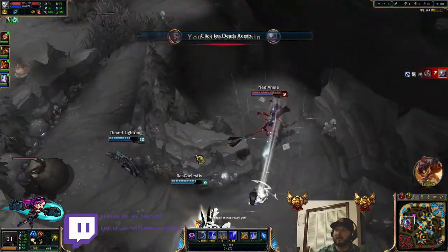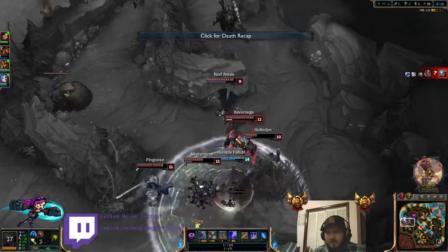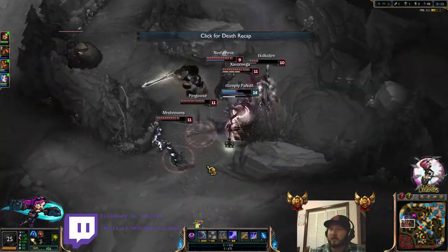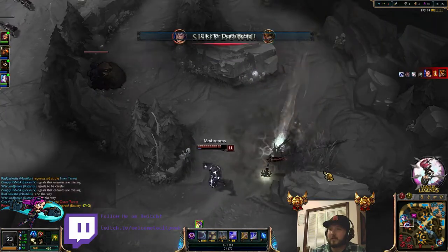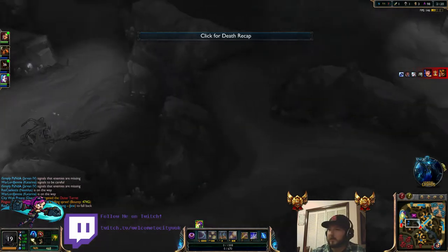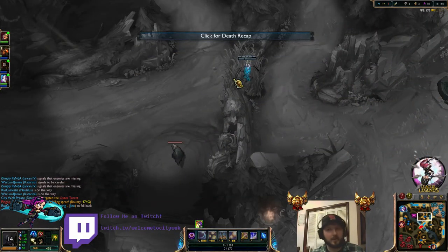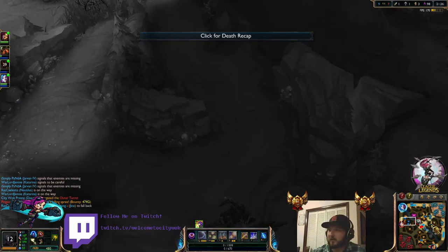Oh, I tried to get out of there by ulting over the wall, but it didn't work out. Yeah, I was actually walking over there to ward, and their entire team was just sitting there waiting. So that does happen sometimes. You don't have vision control, and as soon as I walked up there, I tried to walk back, but it was too late at that point.